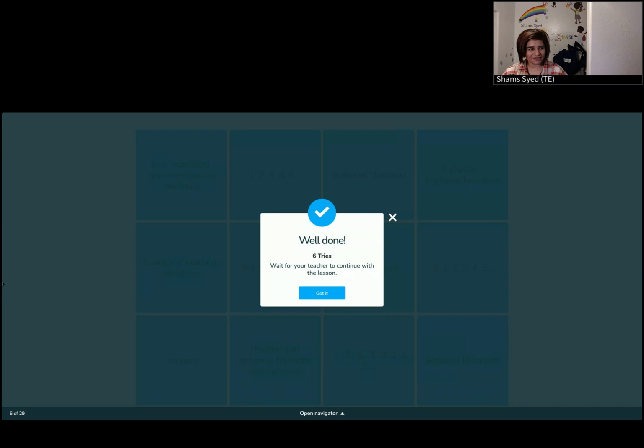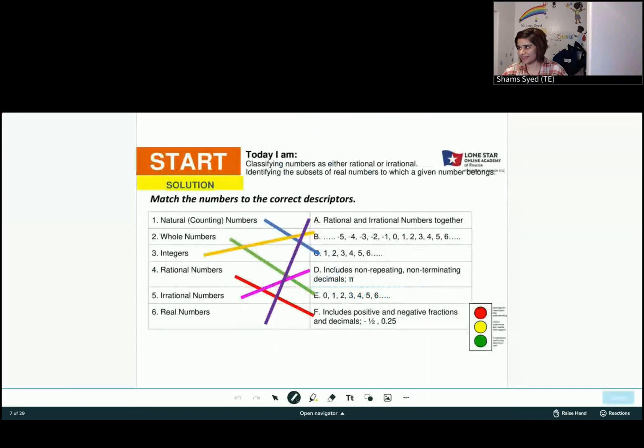Let's go ahead and move on. For those who are trying to practice and get better understanding and grip, this Nearpod is embedded in your math course like I always do, like I did last year also. So you can always go back and review the topic for better understanding.